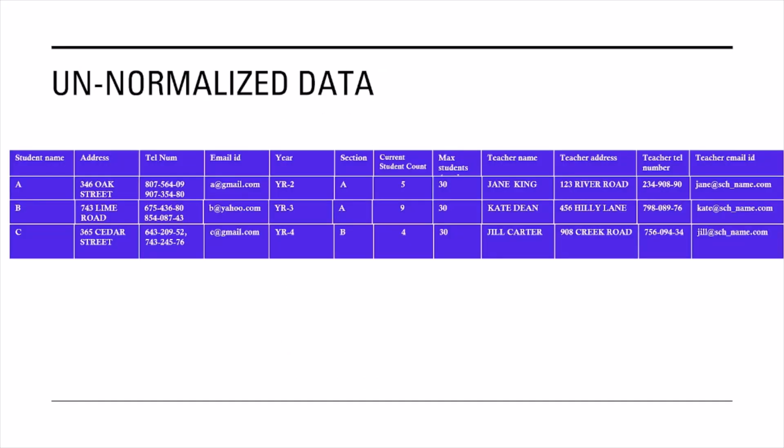Let's look at now some unnormalized data. A characteristic of our unnormalized data is the field telephone number, which you can see has more than a single value. This violates the rules of the first normal form itself, as we will see shortly. Also, there is no field that we see on screen that we can use to uniquely identify each of these rows.